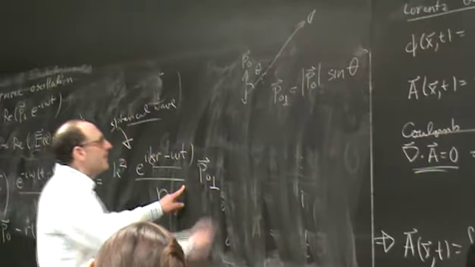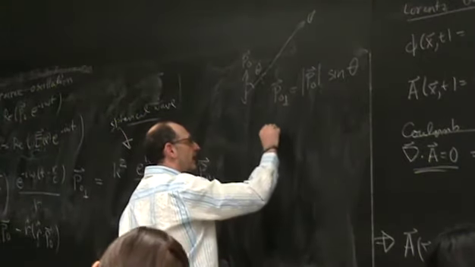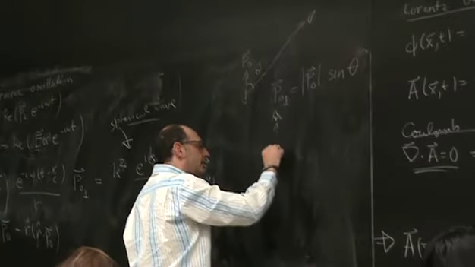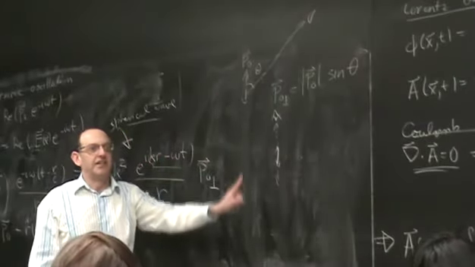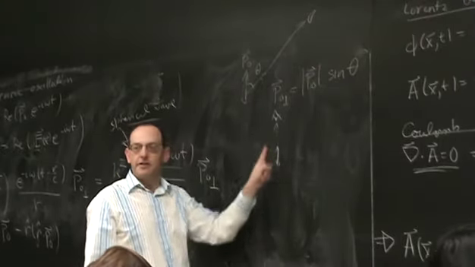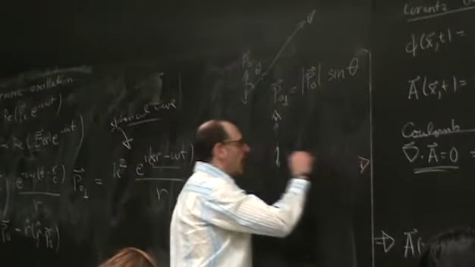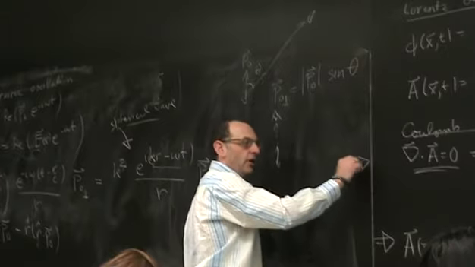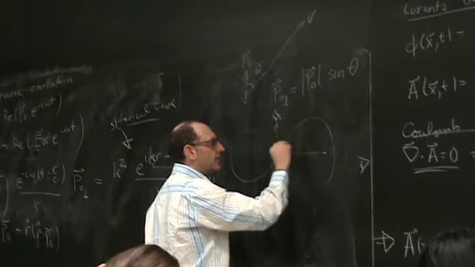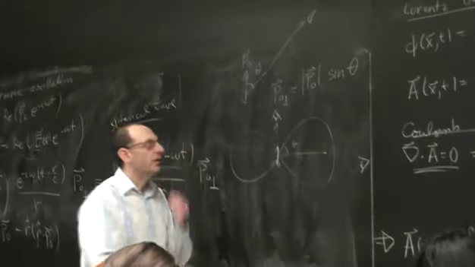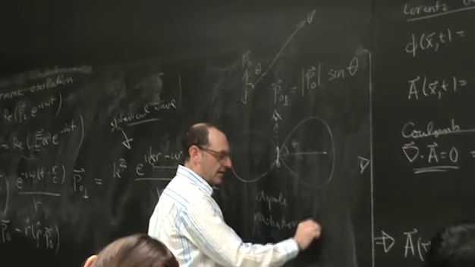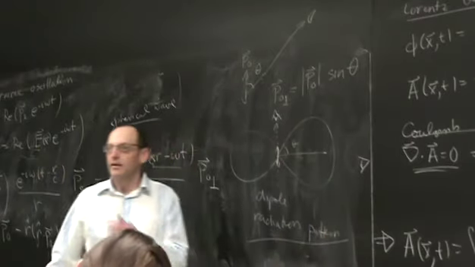So if I were to look at the strength of the radiation, if I'm looking at it over here along the axis of oscillation, there's no radiation along there because there's no way for it to be transverse. Sine of theta is zero. If I'm looking at it over here, I see only transverse oscillations. I see strong fields. And as a function of theta, the strength of the field falls off. This is what's known as a dipole radiation pattern, which we will discuss more next time.